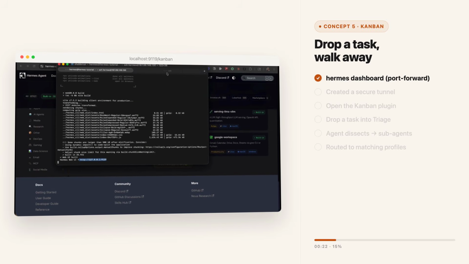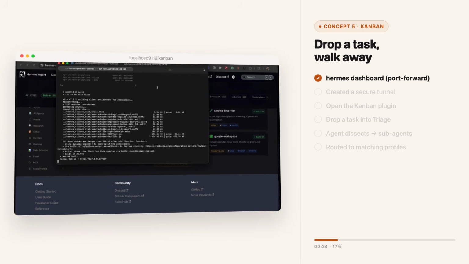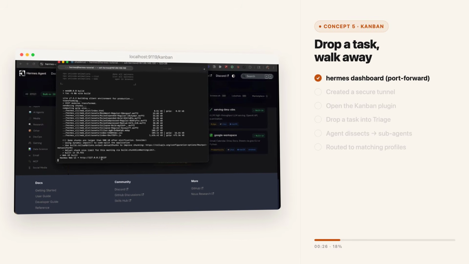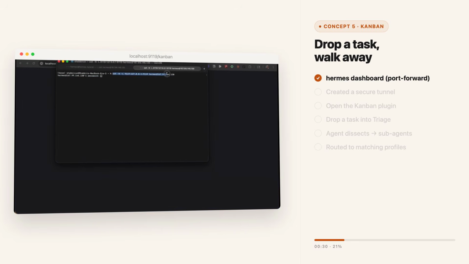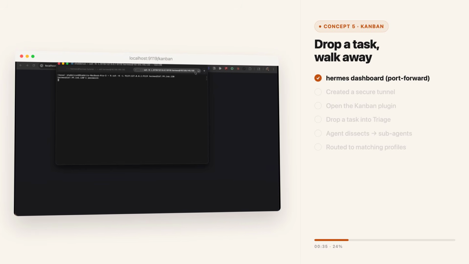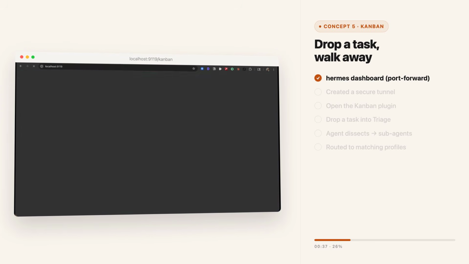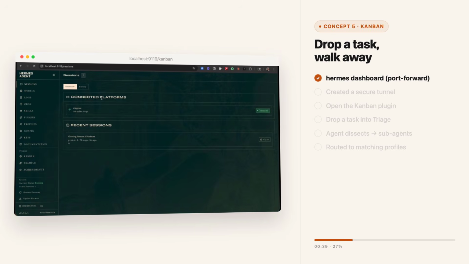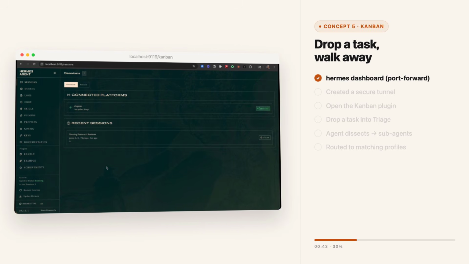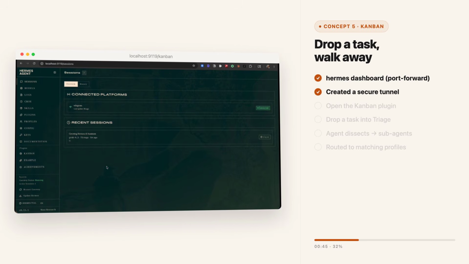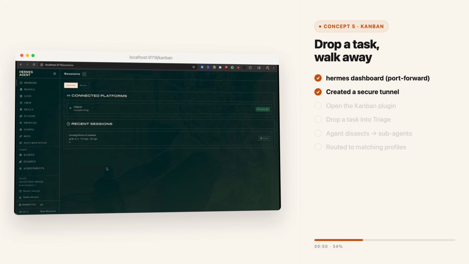So we have to go back into another terminal tab, and just like we did when we signed up for Grok, we're going to have to forward this port to our local computer. So if we run this command and then enter the password for the user that we had just made, hit enter, you'll see that this is now running, and that spins up the Hermes dashboard. Now, even though it says localhost, which means it thinks it's on our computer, this is actually running on DigitalOcean. We've just created a tunnel between the DigitalOcean server and our own computer.